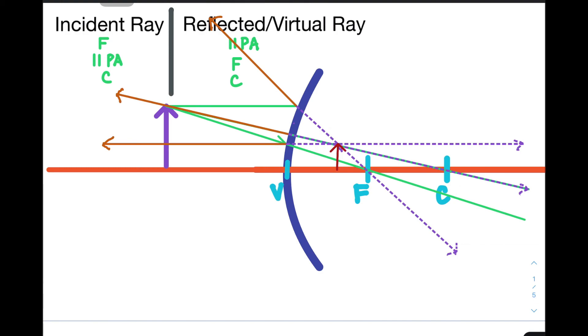Now, notice that the image is relatively smaller than the original size of the object. Another is that it is located above the principal axis. It did not change its orientation. So, therefore, it is still upright. And finally, you will notice that the image is projected or is created behind the mirror instead of the front. Therefore, if you place a screen anywhere in front of the mirror, there will be no image formed.